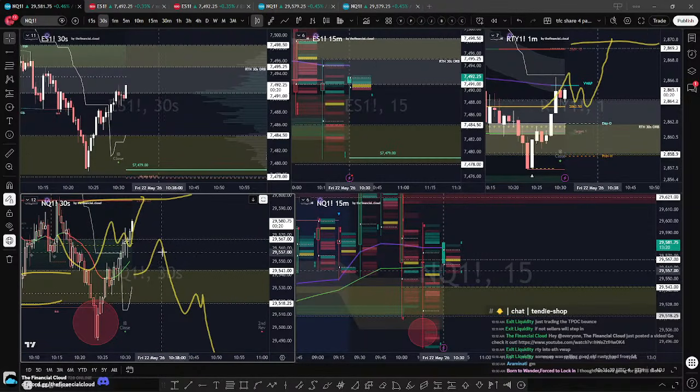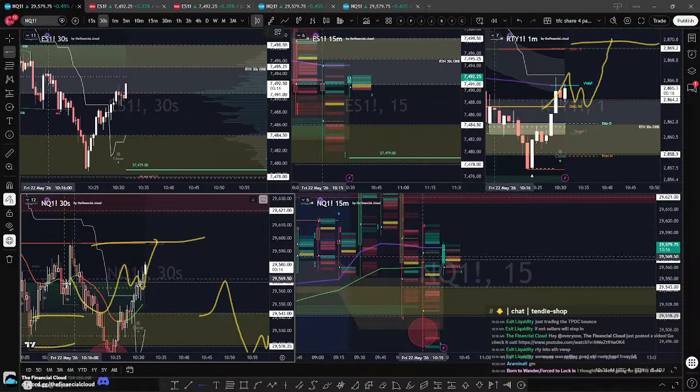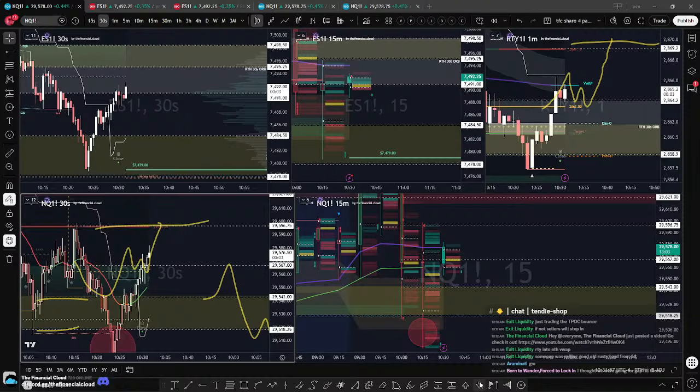Holding our POC shift here, should head up to our 600, so I would assume on NQ, if we can hold this, with Russell holding our edge high. I have one runner left on ES, so we push into our 30-second opening range and our 94 to 97. That's our offer until we flip it.